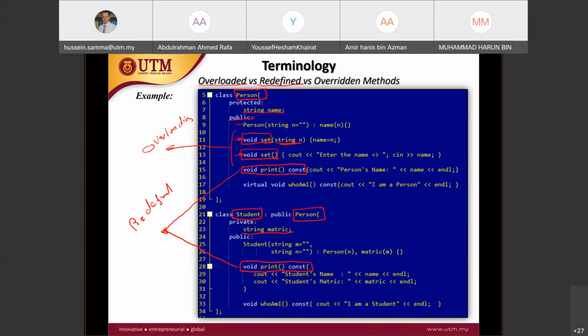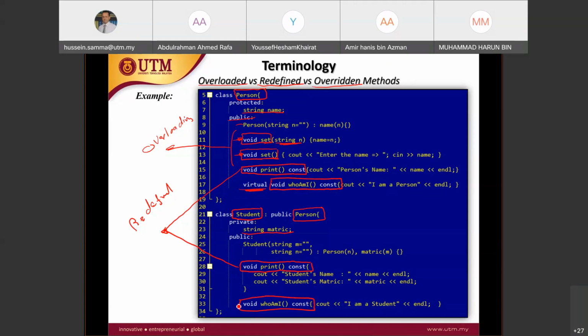Okay. So we have the third type here, overridden. So you see here in the prototype, I'll take this one first. We have a function, who am I? Then I have a function here, who am I? You see right now the prototype is similar, plus we have the keyword virtual.